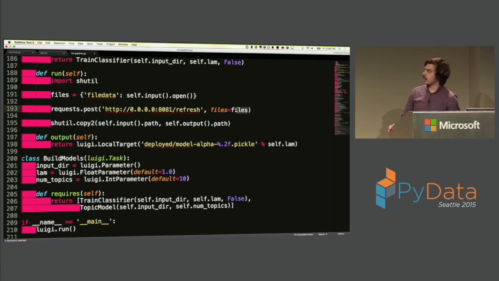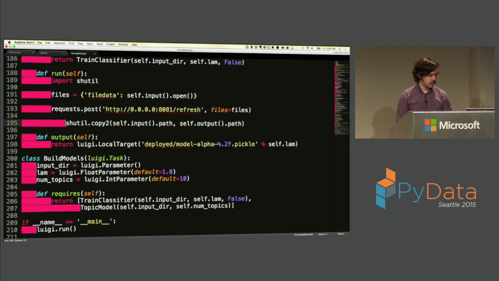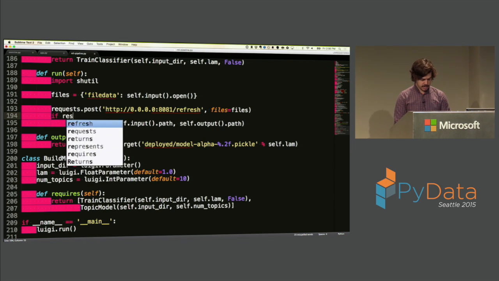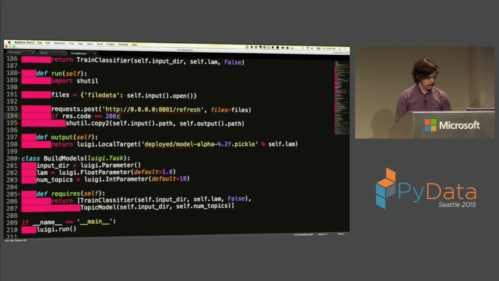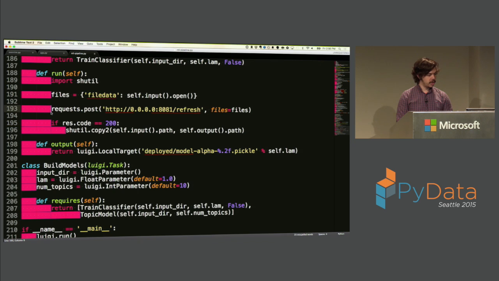But if it would break on this post, maybe I would do something here like, if response.code equals 200, only trigger the output if the response code is 200 from the earlier post.